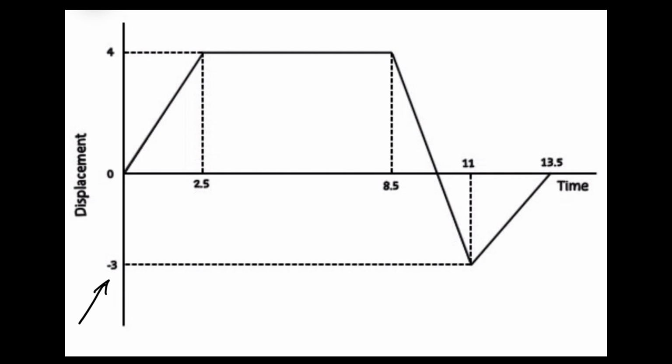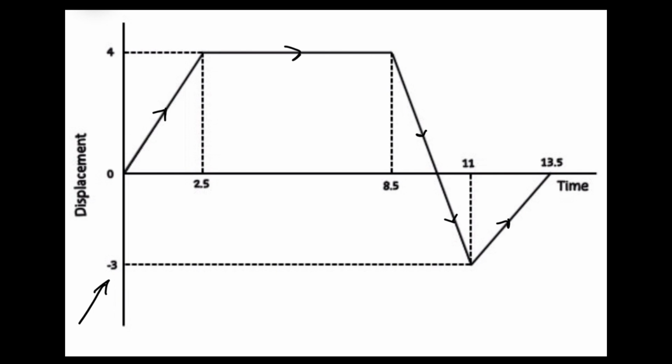shorter time. We've learnt how to work out the velocity at a specific point on this graph, but if we need to work out the average velocity, we can divide the total displacement by the total time. On this graph, the object travels 4 meters away from the origin, then its displacement is constant from 2.5 to 8.5, which means it is stationary at that point because the object's not moving further away from the origin or closer to the origin. Then it travels 4 meters back to the origin, and a further 3 meters in the opposite direction. Finally, it then goes 3 meters back towards the origin.